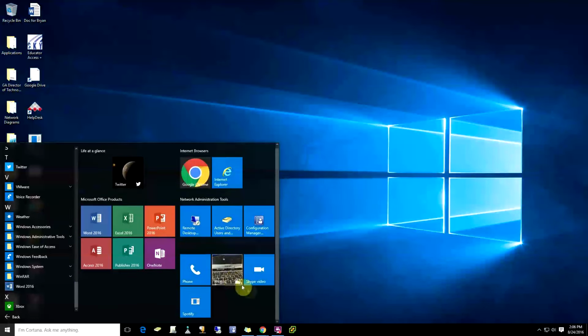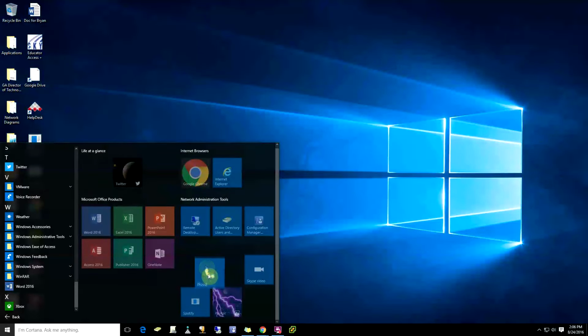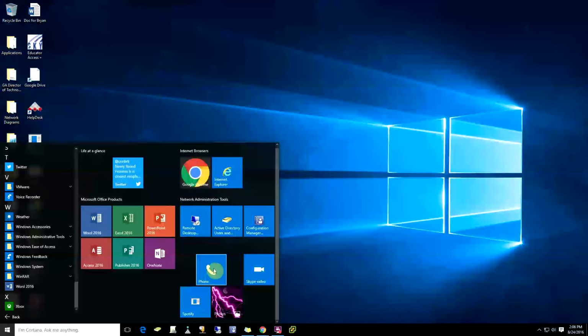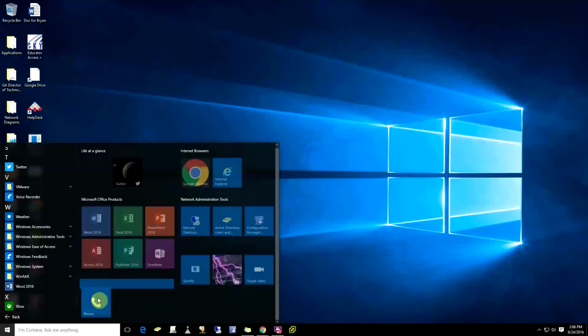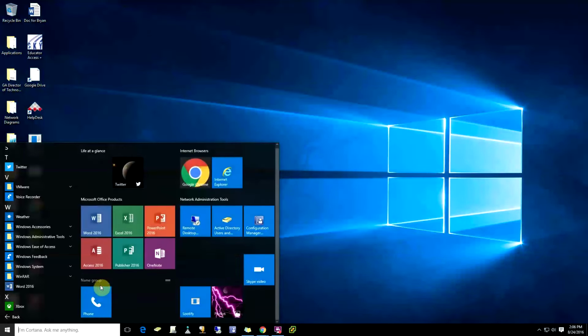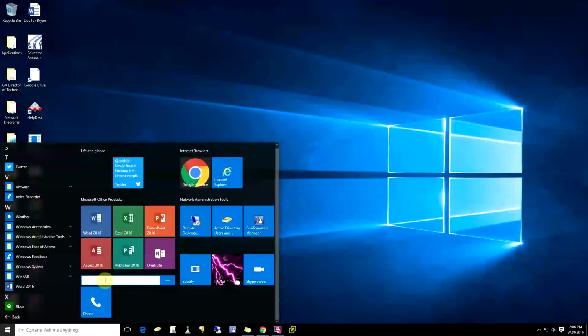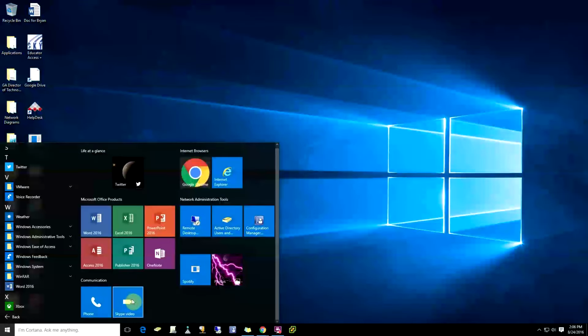And then from there, you can go through and move them around and customize them. So if I want to make a whole new group, like I have these groupings with the titles, I'm going to click and drag it until I see that bar. And once I see that little bar that just showed up, I am going to drop it. And that's a new group. Right now I can click on that and name it whatever I want. So I could label this communication if I wanted to. And then I can drag more over if I wanted to. So there we have a new group called communication, and I can keep making as many groups as I want.